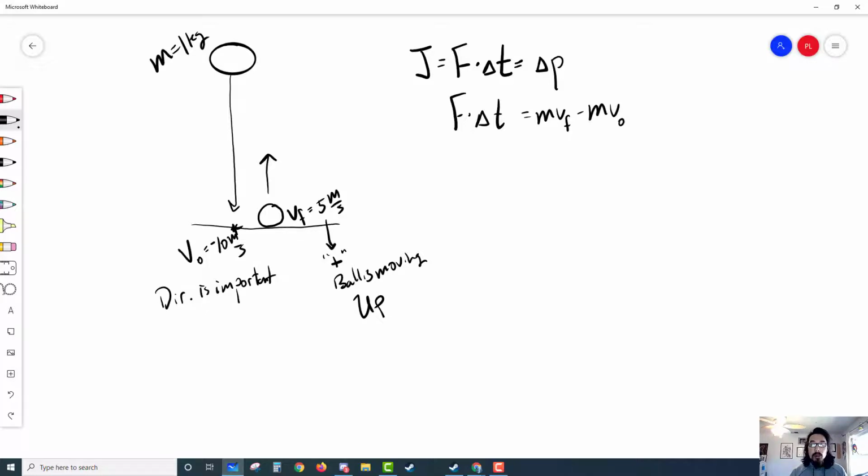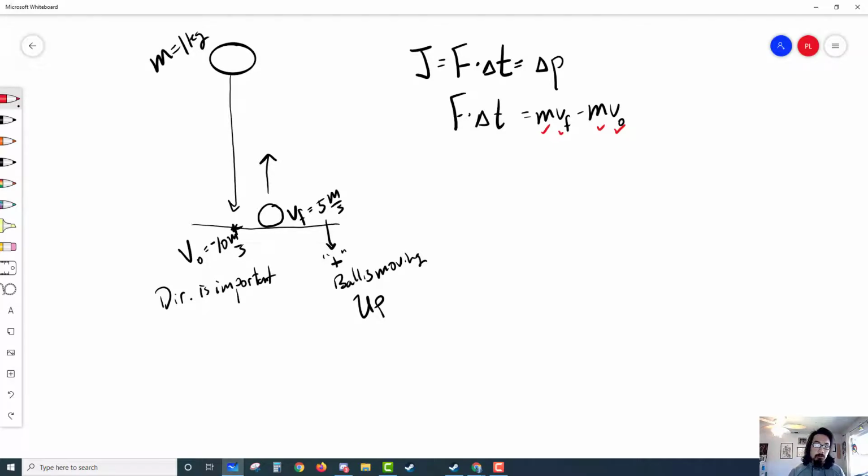Okay, so let's go to our equations, and let's just do a quick checklist, right? Let's see if we could just add a little bit more to this problem. We're given the mass, very good. We're given the final velocity, good. We're given the initial velocity, which is good. So right here within this problem itself, we can figure out what the change in momentum is.